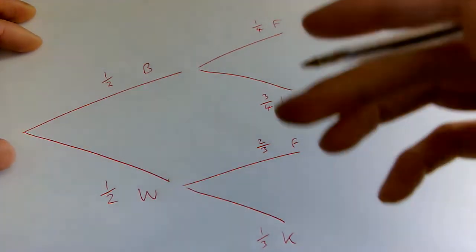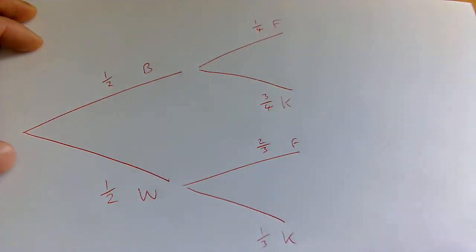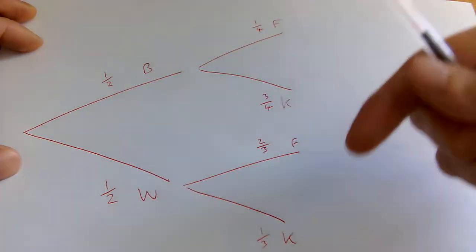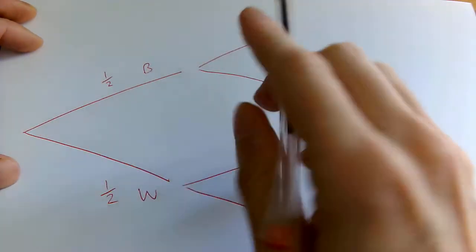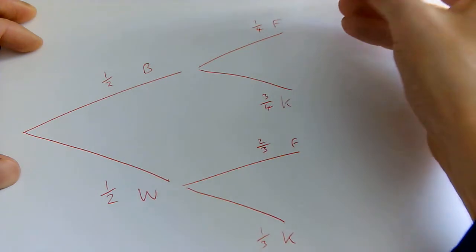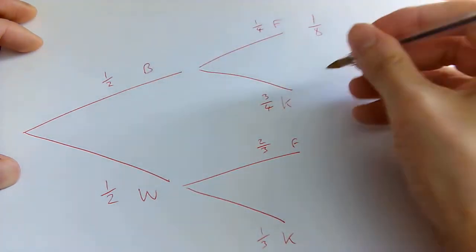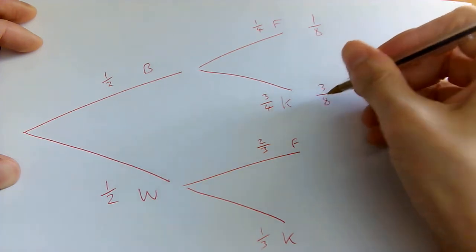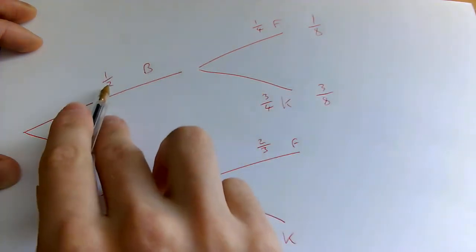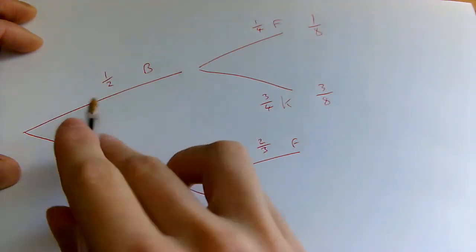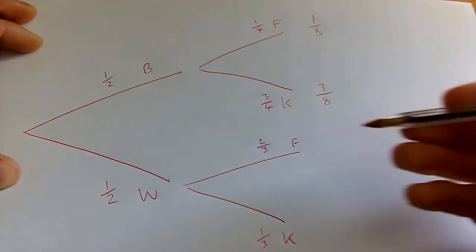If we now work out all the different outcomes, this is a good thing to do in most tree diagram situations, because then you can very quickly decide what you want to do afterwards and you're not going to miss anything out. So blue bowl fork, you multiply that and that together, 1/8. Blue bowl knife, same thing, 3 out of 8, just multiplying the top 2 together, 3 and 1, and then the bottom 2 together, 2 and 4. This is using the AND rule, blue bowl and knife, 3 out of 8.